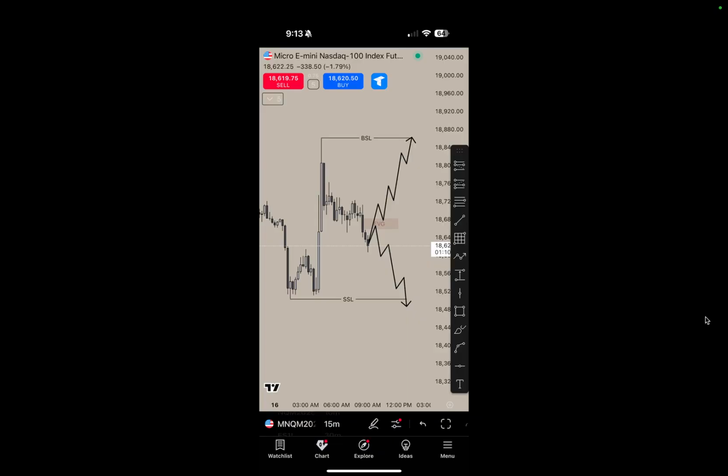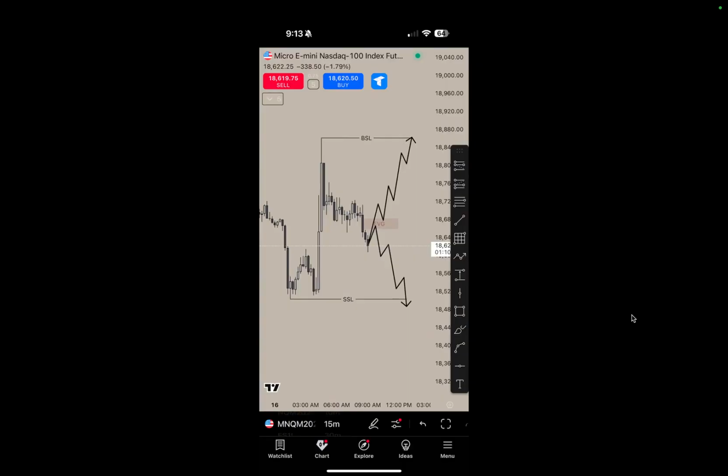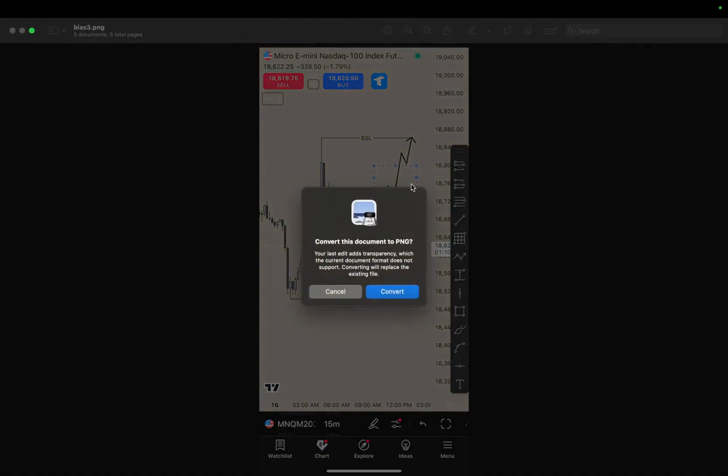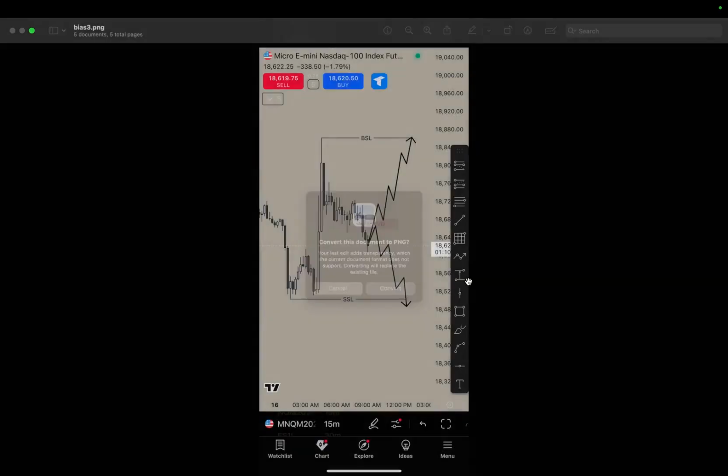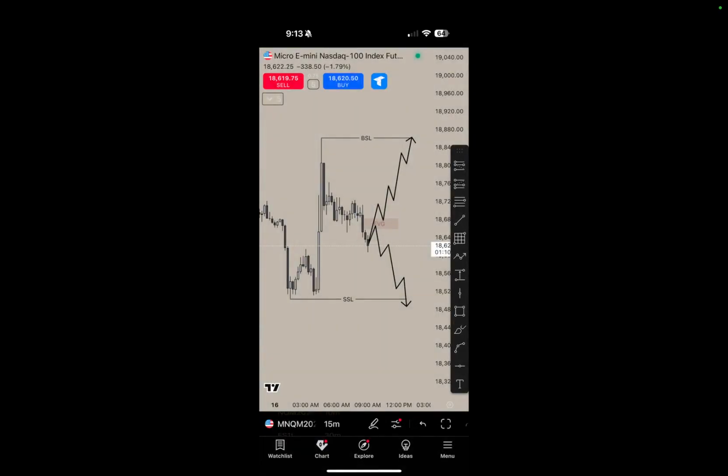It really depends, but a fat wick will usually get traded back to the EQ of it. If you draw the wick of this low to the high, EQ is usually a great place where price likes to trade towards. But in this example, we would probably trade towards the overall buy side liquidity. So yeah, it is used as a liquidity pool, like a swing high or swing low.